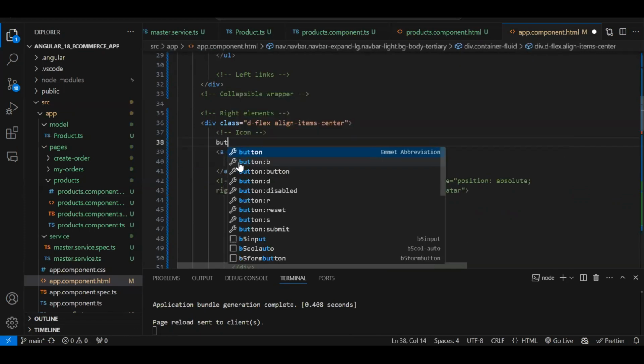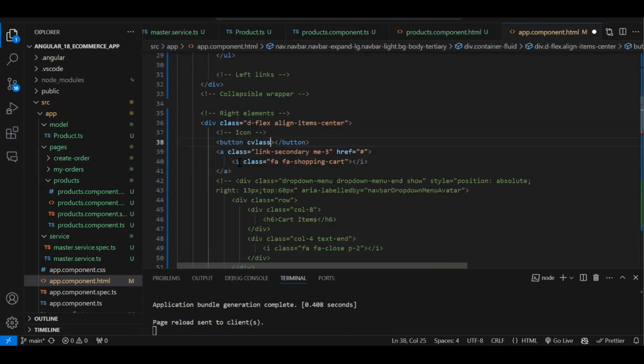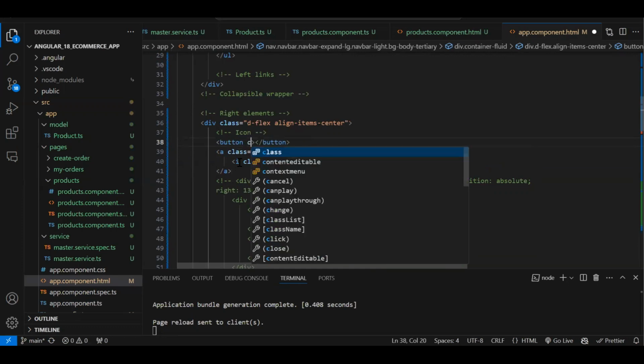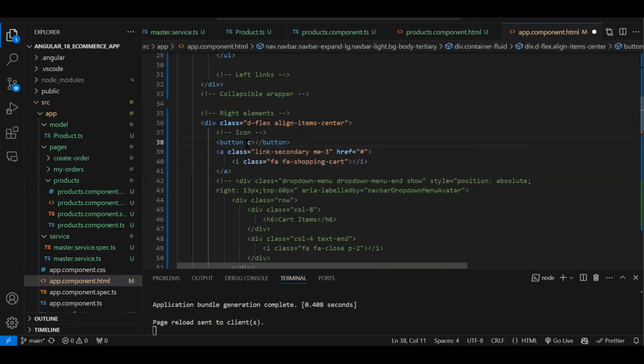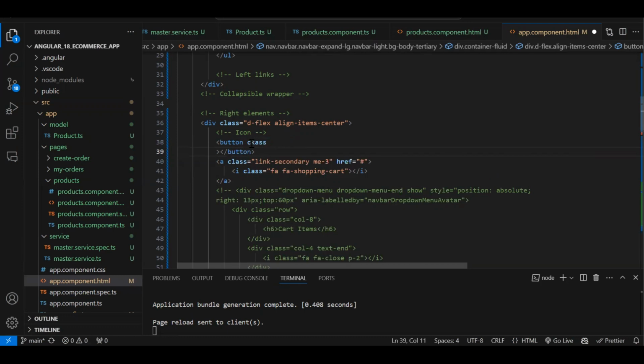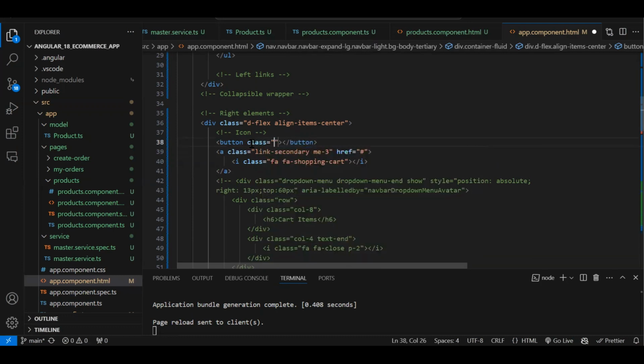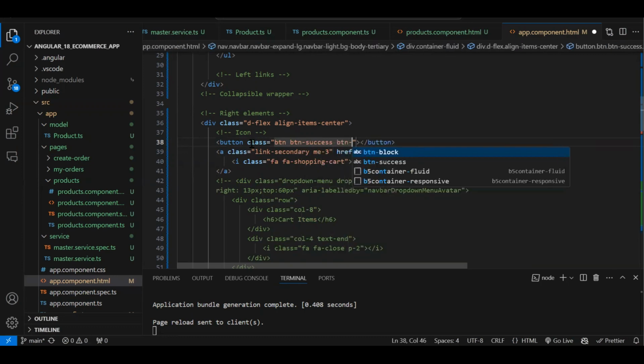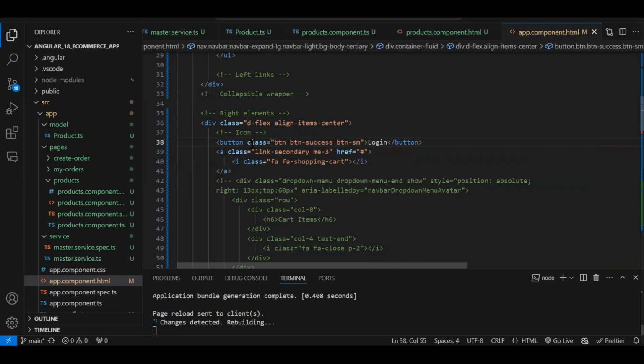Let's try adding a button first. Button class. Let's save.